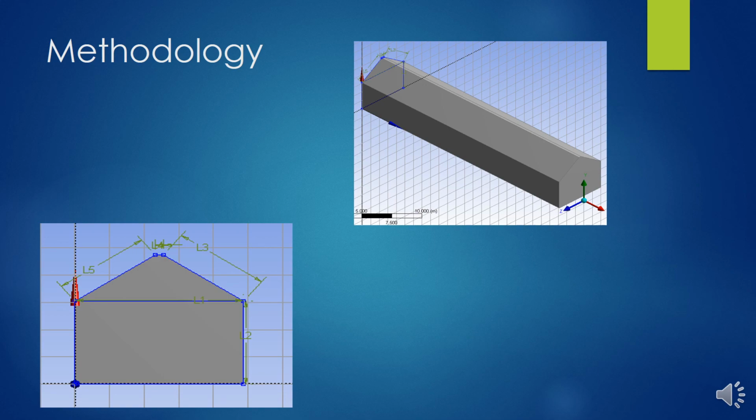For my methodology, you can see the sketches I used. I sketched them in the ZY plane to make extruding pretty easy. As you can see on the left bottom picture, the height and the width of the mobile home, which is 16 feet and 13 and a half feet. And then on the right-hand side of the picture, you can see the actual plane, and the extrusion was the 76 feet in length. Of course, I converted everything to meters in order to be consistent with the program units.